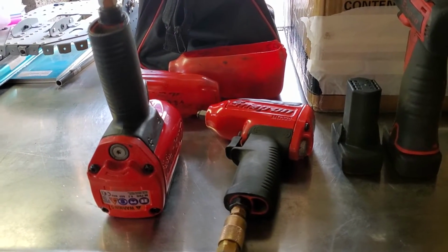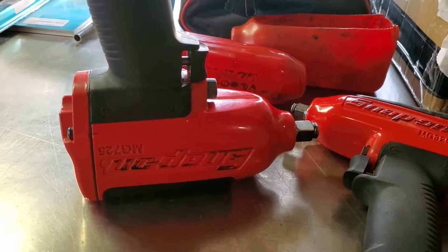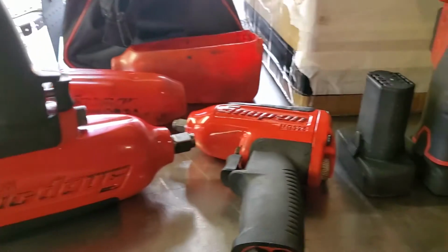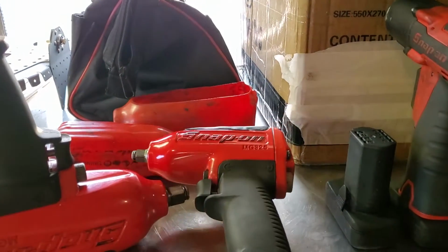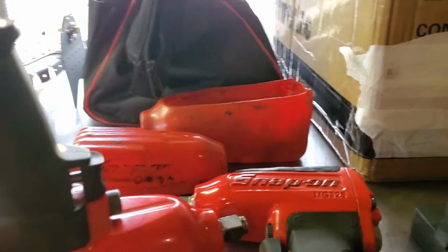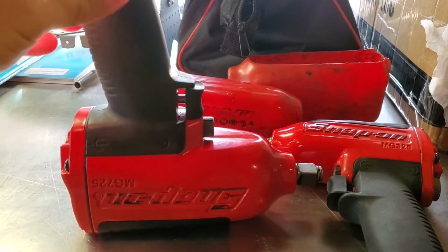There's a ton of choices out there. These Snap-on impacts have been good for me. I don't use them all day every day. I did replace some old Ingersoll Rands with these because these have a lot of power compared to my old Ingersolls, and that's what I was looking for.